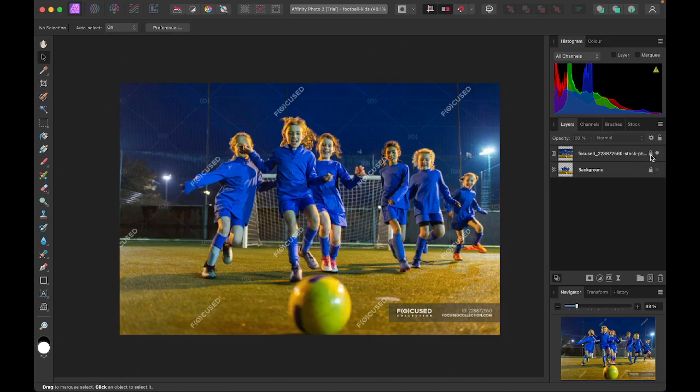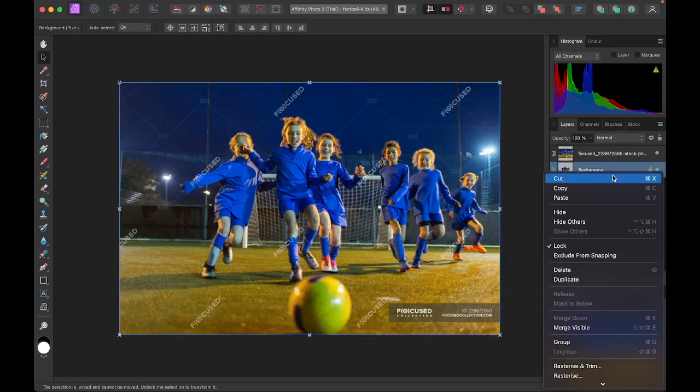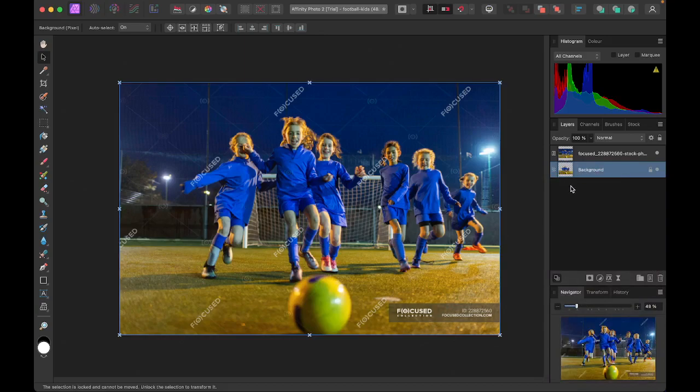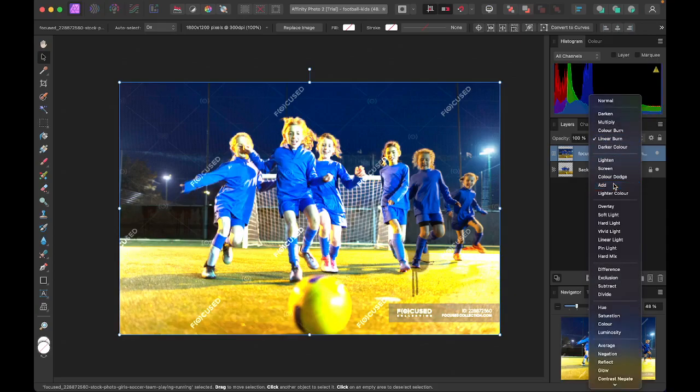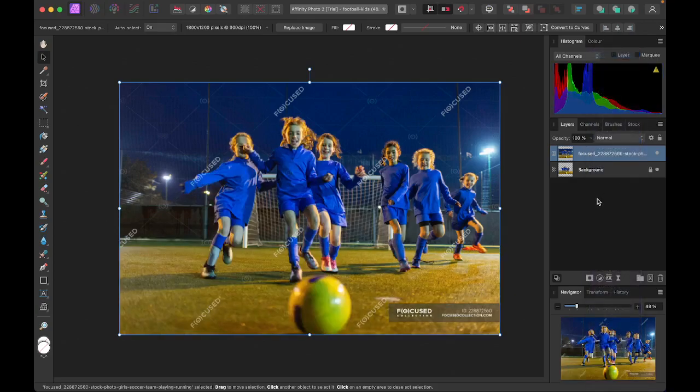But what I've done already, to save time on this, I've just got 2 layers. So what I've done here, I've duplicated this layer. You do that by just going right click on it and duplicate, and that will give us 2 layers. What's a layer? So a layer, I guess it does what it says, really. It's hard to explain it. A layer is almost like a different document. Like, it's completely independent from the first one. The only thing they share is like the layout properties. But what you can do is you can blend different layers together. See? You can blend them together. And keeping things on different layers just allows you the freedom to work on designs independently of one another.